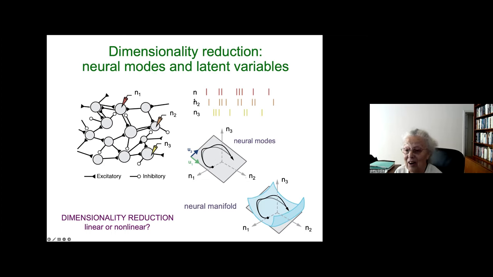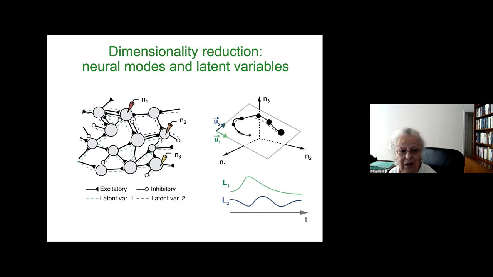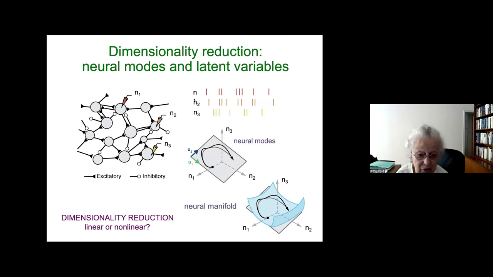If it's curved, if it's a nonlinear manifold, then that gives work to lots of scientists, because many of us are interested in finding methods for describing the geometry. Locally, I can say I have a basis, I have two vectors. But now as I move along the manifold, these two vectors have to change. I don't have a universal basis as I do in the case of a hyperplane. So how am I going to describe this curvature? How am I going to describe this geometry? And how am I going to compute this dimensionality? So this is a topic of very, very active work, the question of finding these low dimensional manifolds and characterizing their geometry, their topology, and measuring their dimension. So this is the question of whether the manifolds are going to be linear and nonlinear.